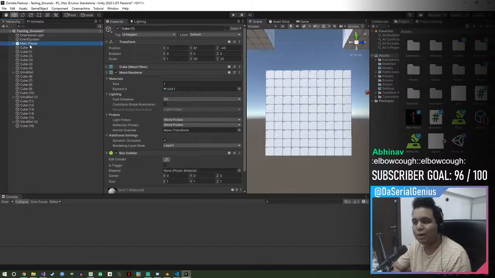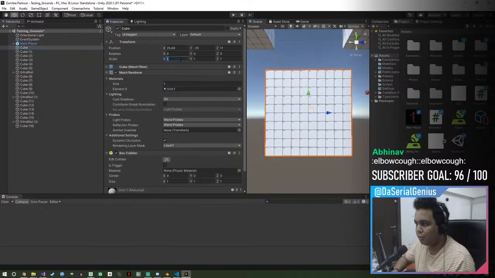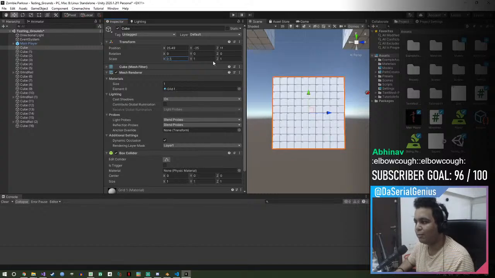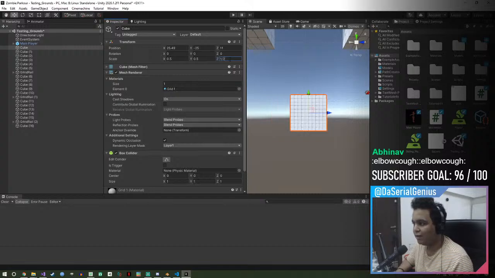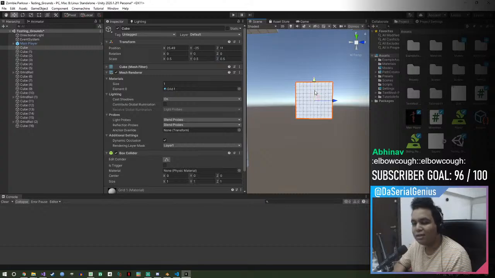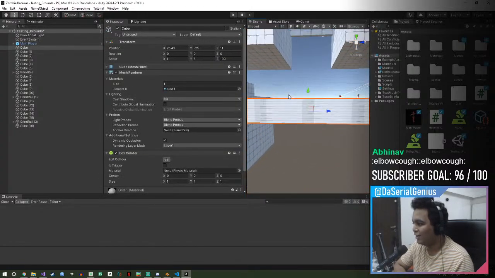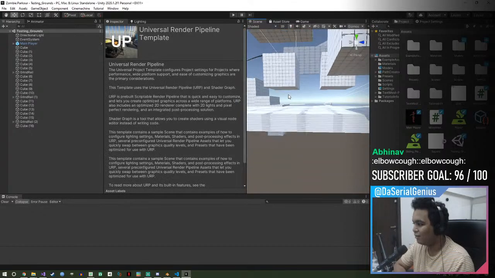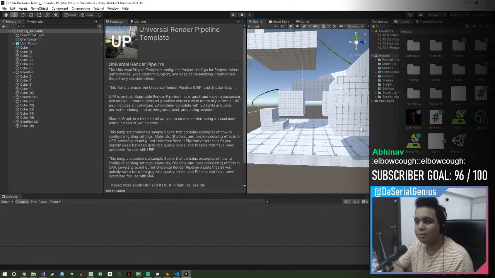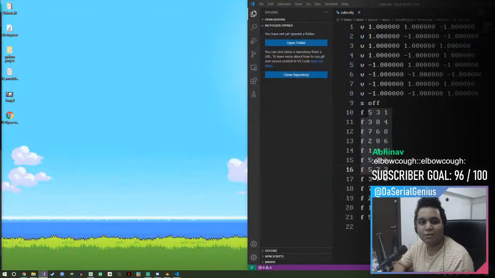So I divided it by 2, then divided by 2 again, and then divided by 2 again. Now my cube is still in the same ratio, but it's smaller, so it fits my screen. That's it. Now I'm going to have to undo all this because it's not how I want it. This broke my level design. So I'm going to close this, and let's get back to my game engine, which is on the wrong window now.